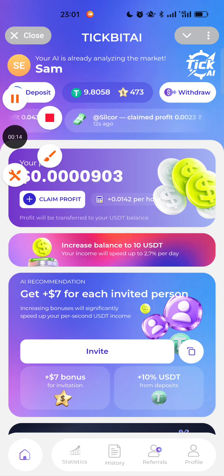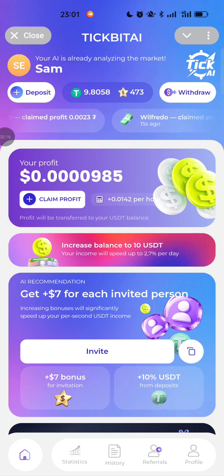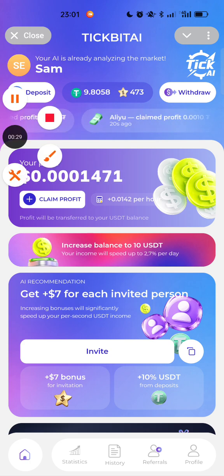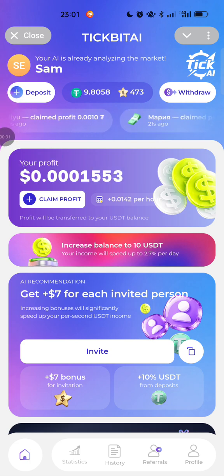Log into your app. This is one of my accounts. Note, you can create 2 accounts, but don't create multiple accounts. Don't create many accounts like 10 accounts. Don't loot. There's strict banning. Okay, but this is one of my accounts. But for those of you that are currently looking for a way to deposit, this is it.